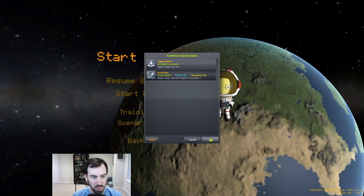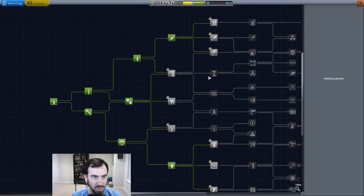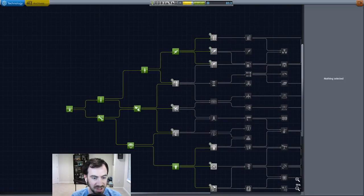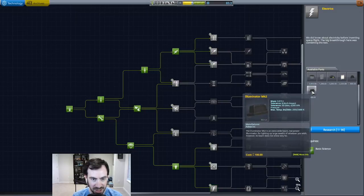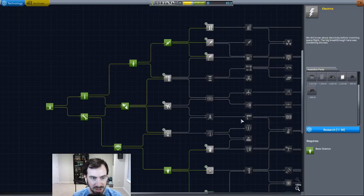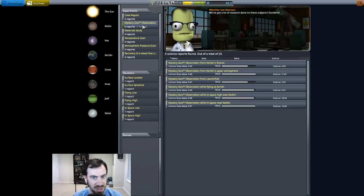Save Buddha Moon. So, if I remember right, I was barely off of this. Yeah, I need 90. So, I need just a little bit more science, is all I need. So, I could probably just run a shortcut. Oh yeah, that's right. I forgot about this. It tells me all this different stuff it's done.